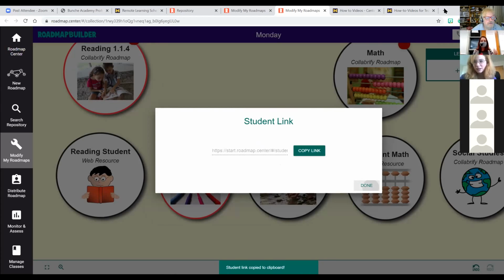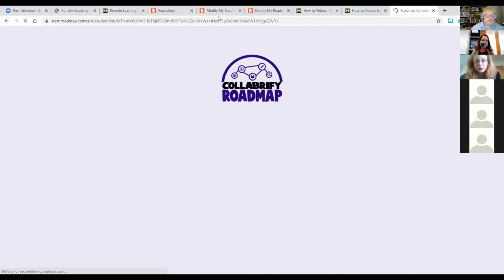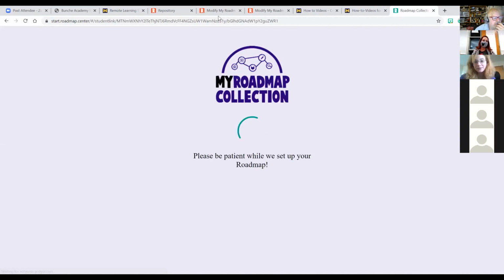Done. I'm opening a new tab, pasting that link, and now I'm going to see a student version. And remember, your students are going to go to start.roadmap.center, where they're going to find all their maps, or to Google Classroom, depending on how you're going to distribute it. And then it's going to generate a student link for me.